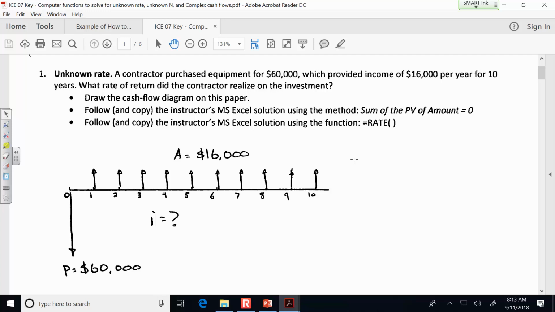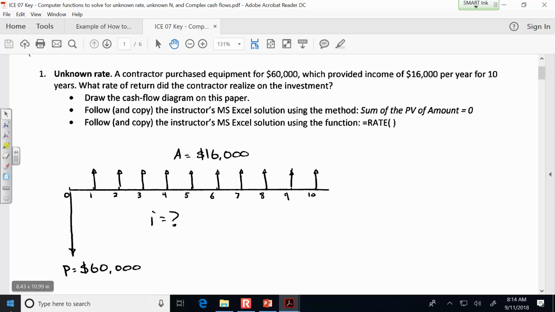All right. So I'm going to show you two methods for solving the interest rate. The first is a manual solution that uses the formula P equals F times (1 plus i) to the negative n power. We've seen this plenty of times before. It's in that table of formulas that I've provided for you. It tells you how to discount future amounts. Remember, the word we use is compounding when you're moving money into the future, and it gets bigger. Discounting is when you're moving future money backwards in time, and it makes the amounts get smaller.